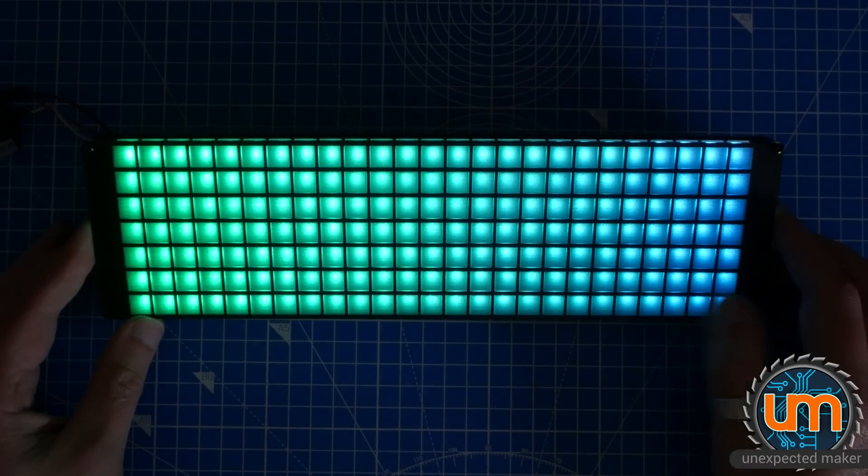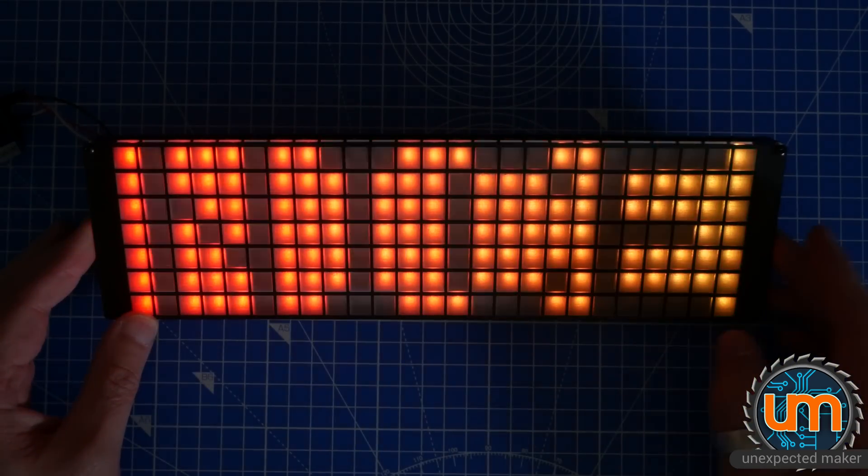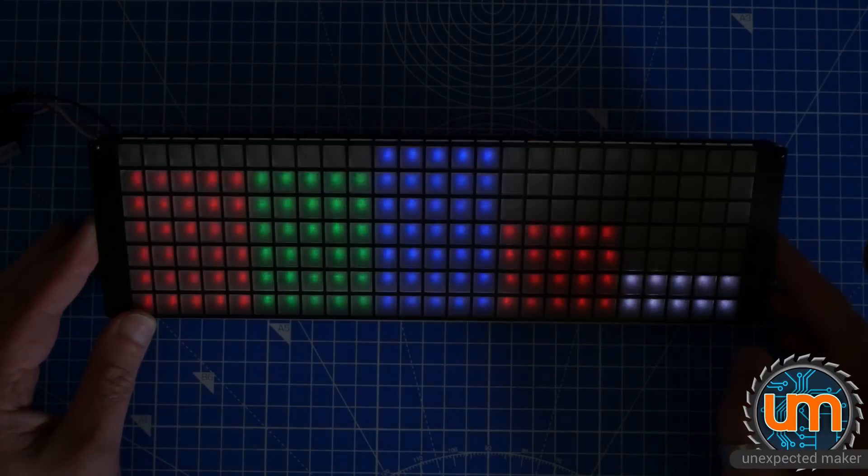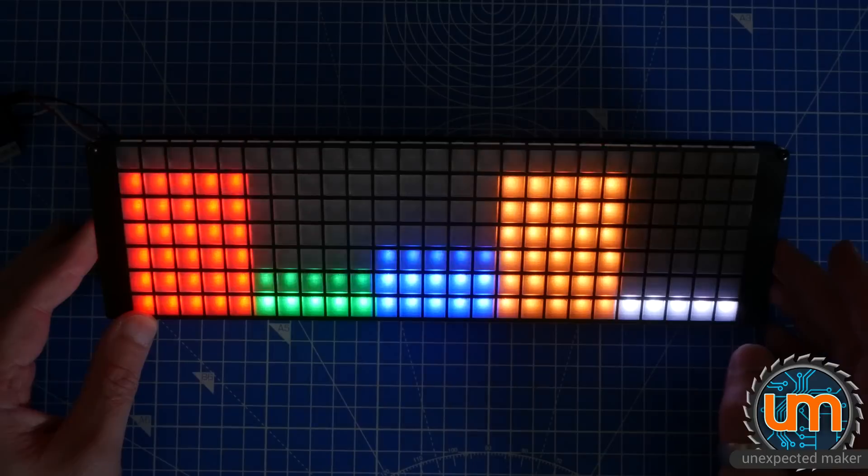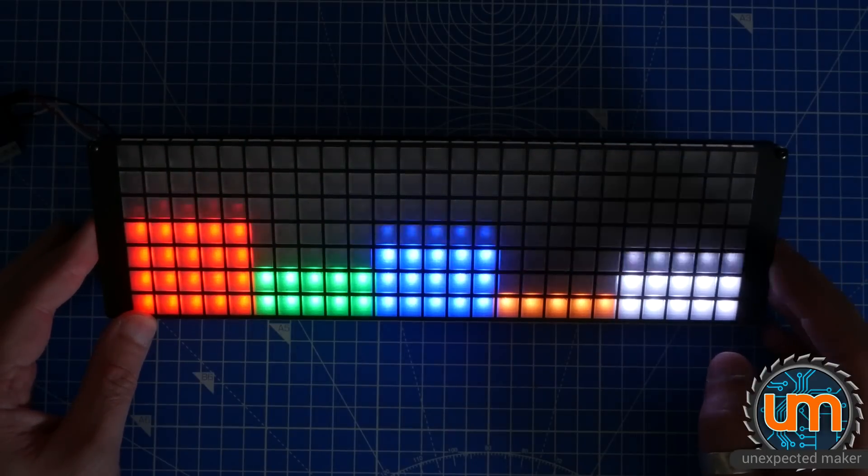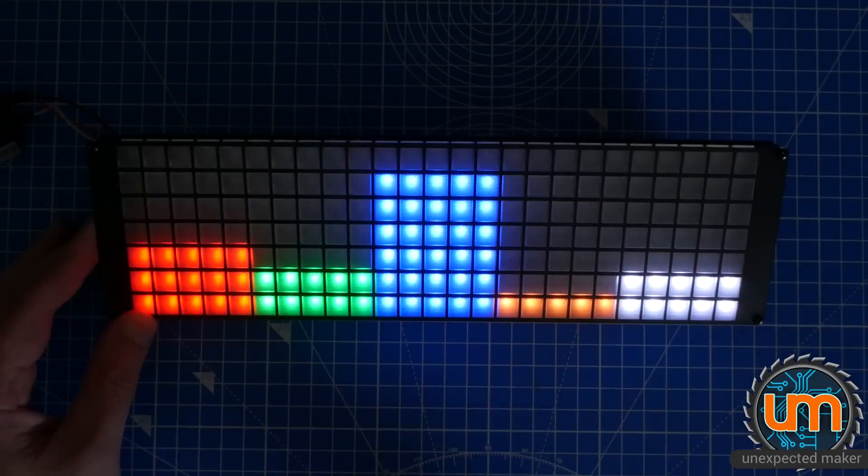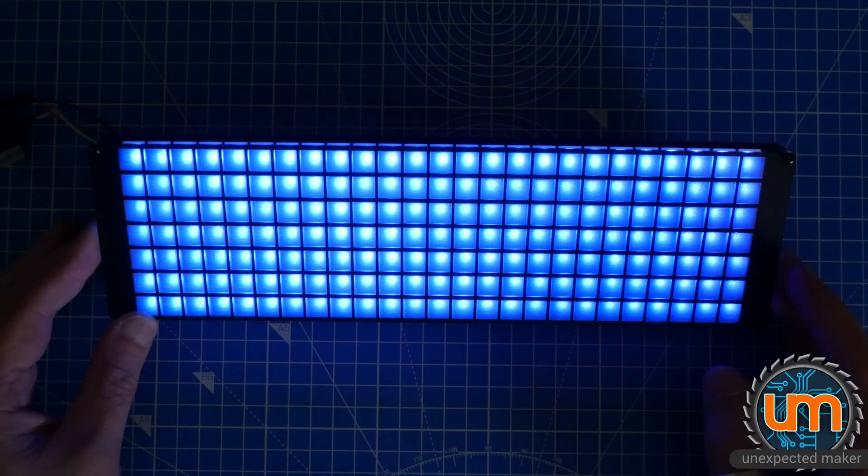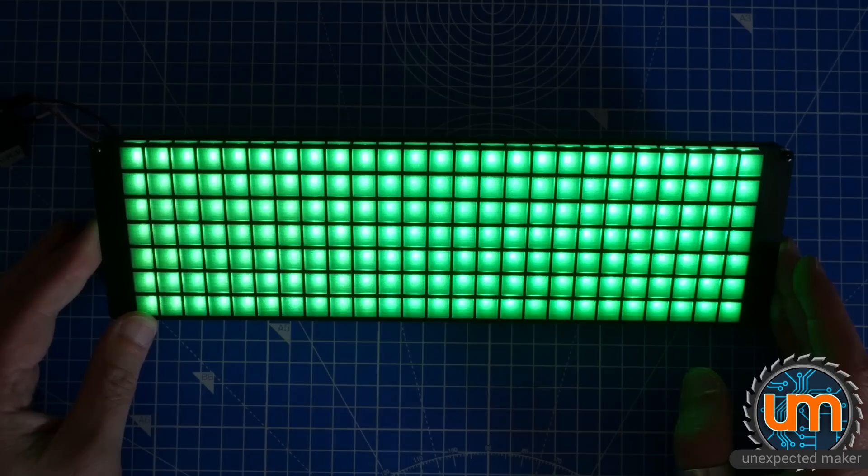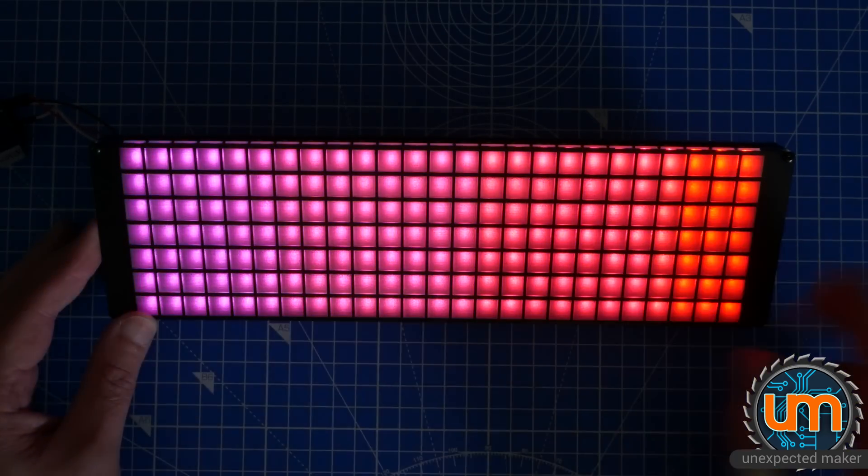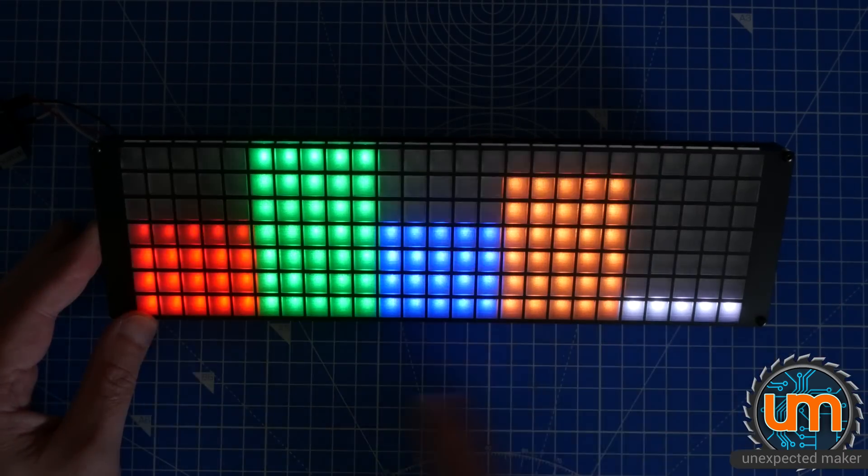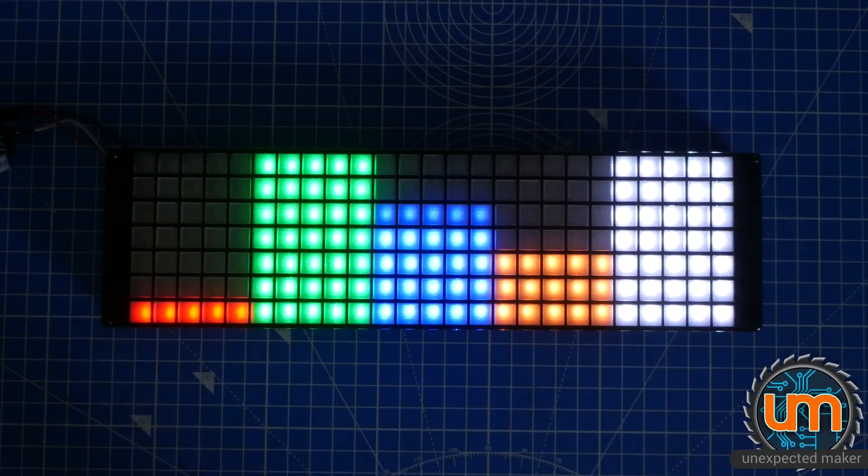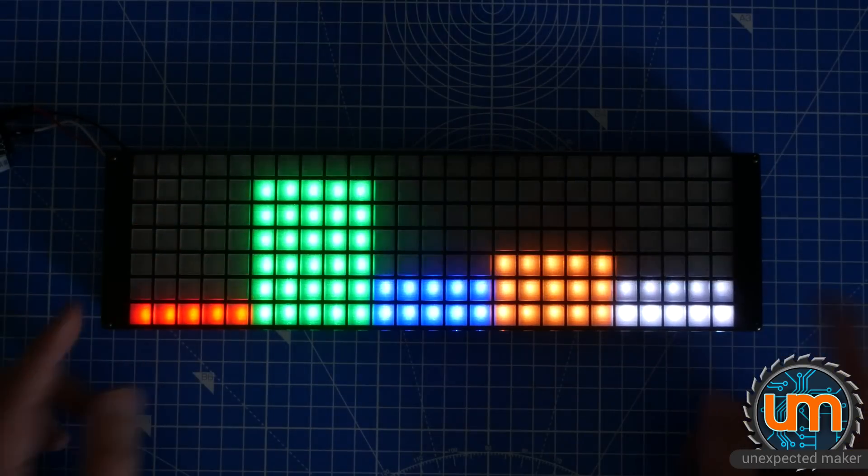So what did I want to use the 125 by 7 for? I mentioned in my first video and maybe even the second video that there was a purpose for this particular panel size. And although it wasn't specific for this panel, but I wanted to reproduce that size in this project just as a proof of concept before I go ahead and make my other custom PCBs that are going to use smaller pixels. And it's going to end up being a much smaller display, but still using the 125 by 7. So let's have a look at some different code.